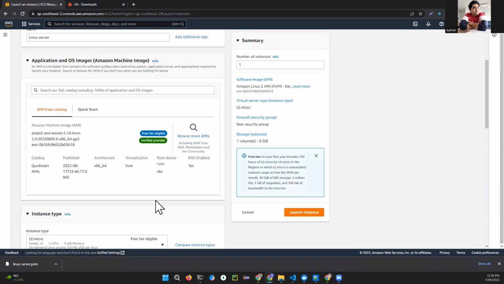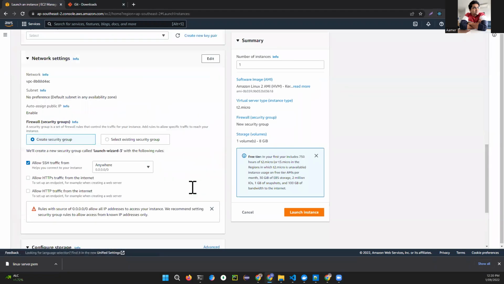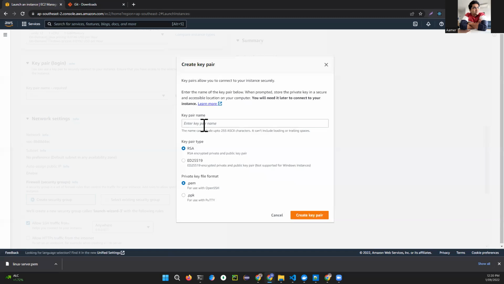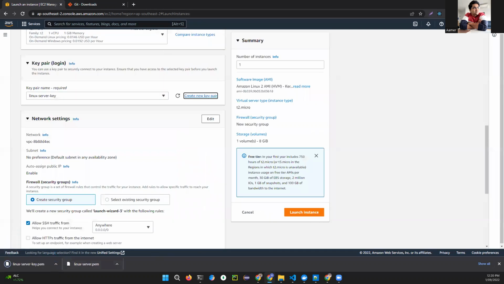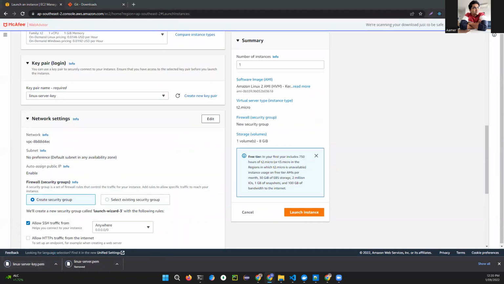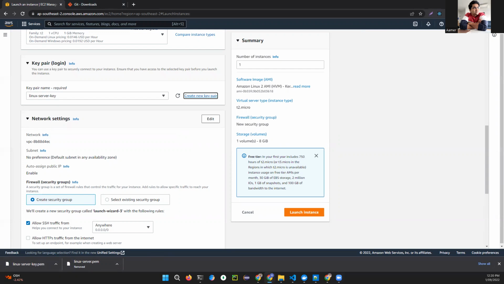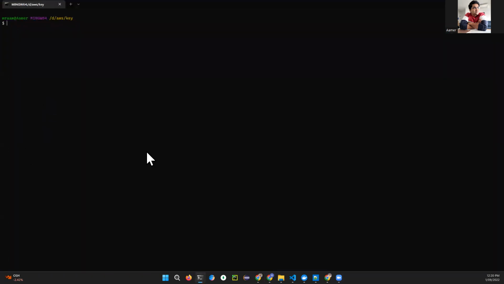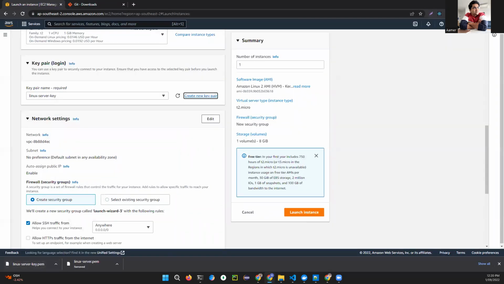Select yes. And make sure you download and save this. Create a new key pair, the same Linux server key, and put this one in one specific folder on your desktop anywhere. So I'm going to take this key and put it inside the folder. First of all, I want to show you that currently in this directory, I don't have that specific file ready. So I'm going to take this file and download it to that specific folder.